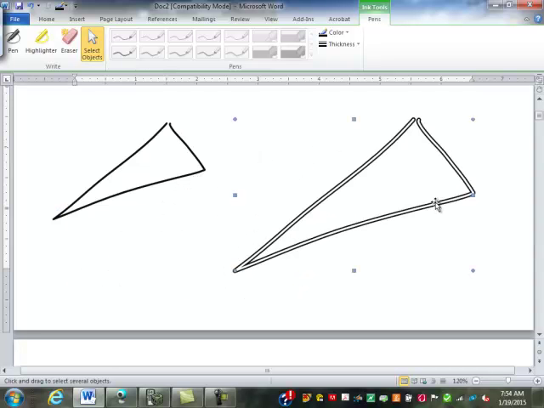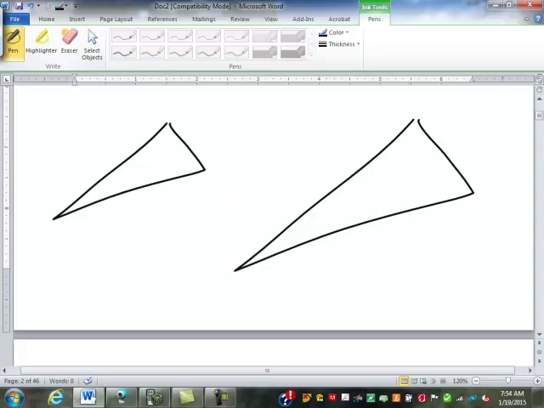like this. So now we've just enlarged that triangle. And if we know the dimensions of the original triangle, let's say that this is 18 inches, 6 inches, and 16 inches. And we know that the second triangle is an enlargement in this case, or it could be a reduction in other cases. And we know which sides match up.